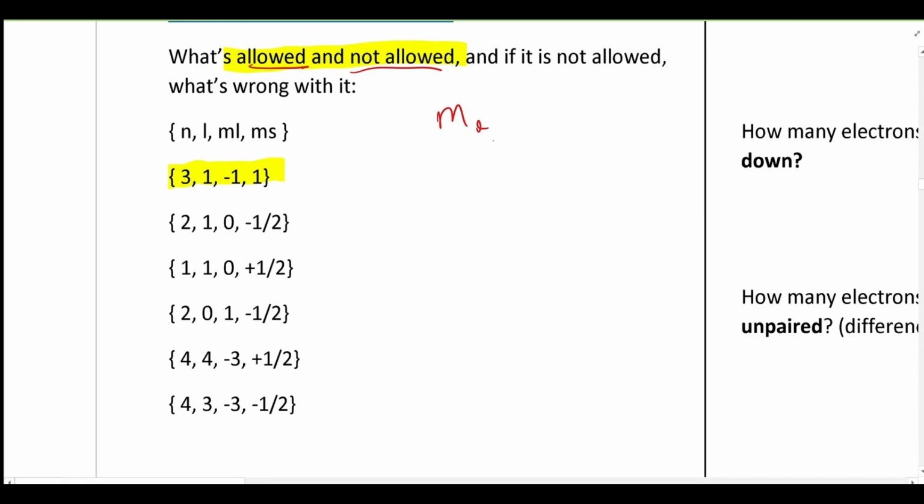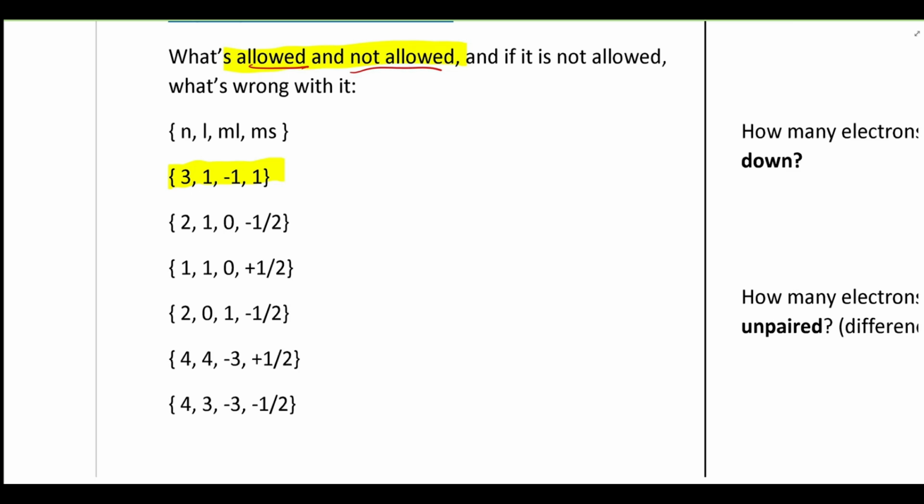ML is technically called the magnetic. Okay, so the plus or minus. Sorry? Somebody's trying to go in. Nope, I thought somebody was trying to open the door. Sometimes it's locked on this one.